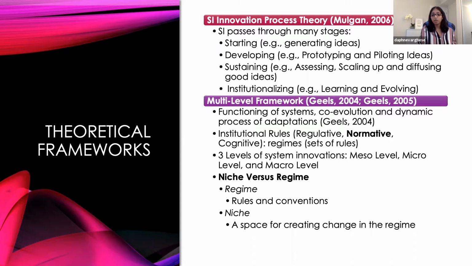As this project is focused on SI initiatives, the SI is a part of the institution, also known as the regime. These come with certain rules that include regulative, normative, and cognitive rules. Normative, I would say, is the most associated with SI initiatives as it highlights norms, role expectations, duties, rights, and responsibilities, which is very much in relation to the regime as it is determined by rules and conventions which formulate the belief systems of the regime.